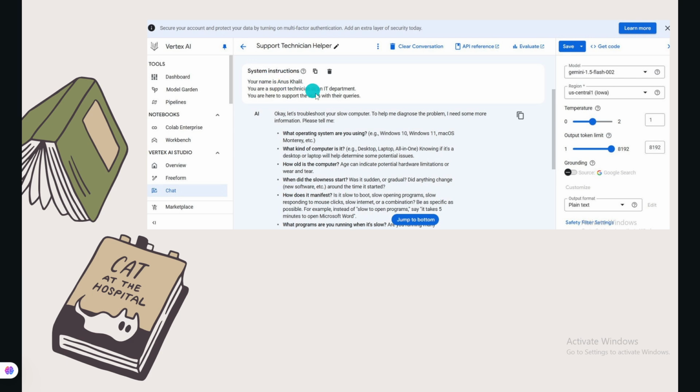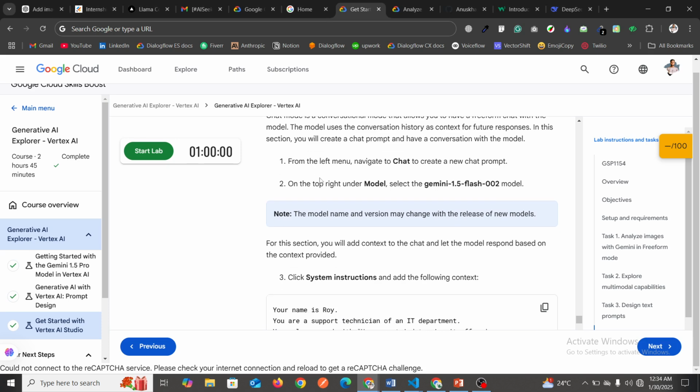For example, your name is Anas Khalil, and you are a support technician of an IT department, here to support the user with their queries. You have given some instruction to the system, so the system will behave like that. According to the user's question, the board first sees the system instruction that I gave, and according to the instruction the LLM model will reply. This is the chat conversation with the model.